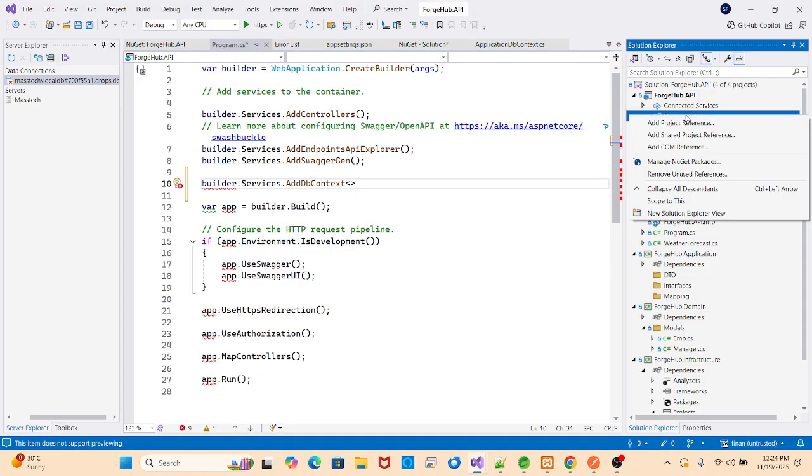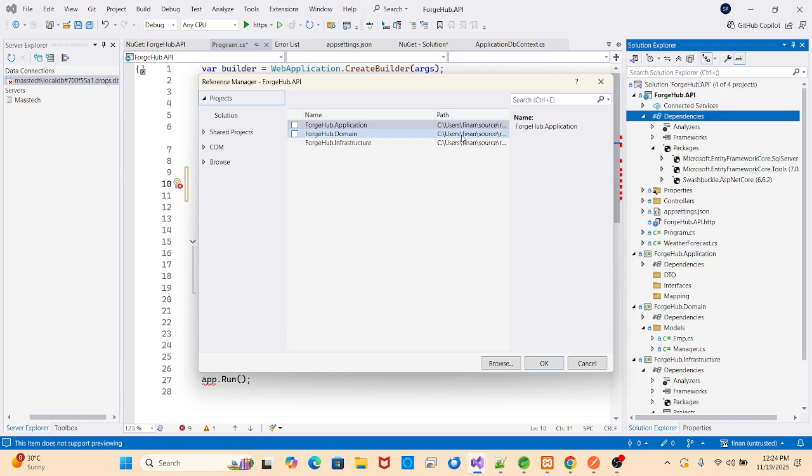So do I need to add the reference again over there? We'll just right-click on the dependencies. Which references do I need here? For this application, the controller will ask for the domain also. When we write the operations, it will ask for the domain, DTO, everything. So I'm giving the references of infrastructure. Domain is needed here. Application is needed, na, DTO will be used over there in a controller, correct? Not only for this operation but next it will ask for the application one, DTO and mapper, those things.